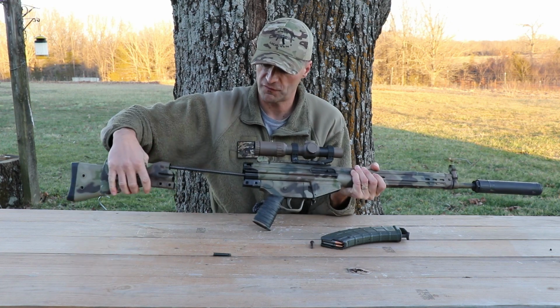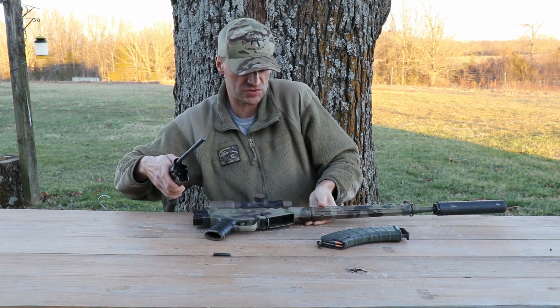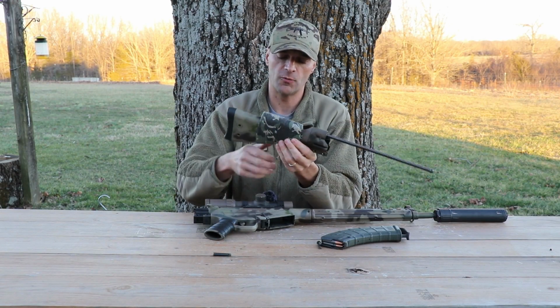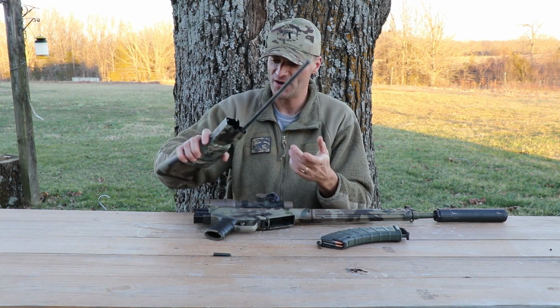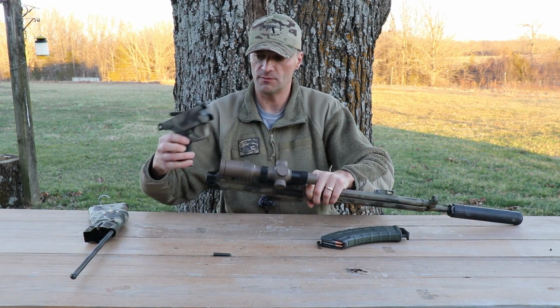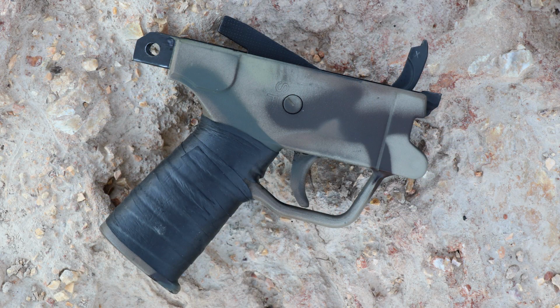You're going to remove basically the recoil spring with the buttstock. There are two screws inside right here, and you can attach different buttstocks when you exchange that portion, and you can have whatever you want. I made up a quick field-grade cheek riser for the scope, but you can have different types of buttstocks if you want to. Now we're going to pull out basically the trigger mechanism with the pistol grip.